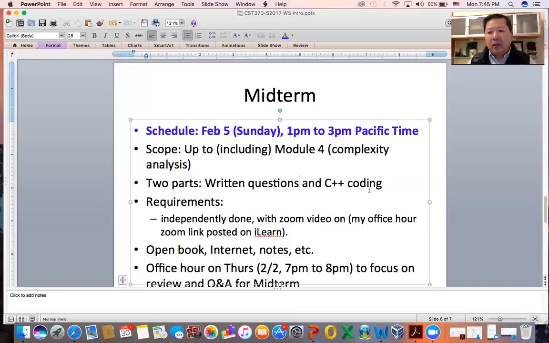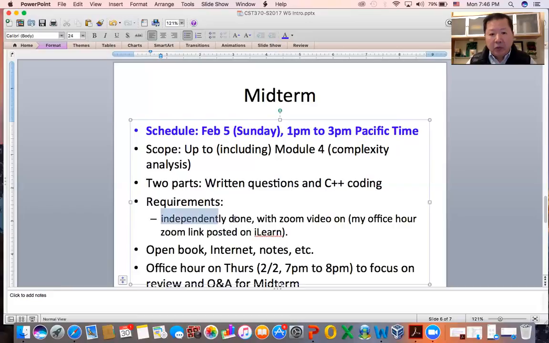In general, my advice for the exam is to always start with what you think is the simplest. If you are very good at C++ coding, then you might want to start with the coding first. And if you're very good at answering the written questions, you may want to start with that, finish up, and leave more time for the C++ coding. That's my general advice. And the requirements for the midterm are quite simple and straightforward.